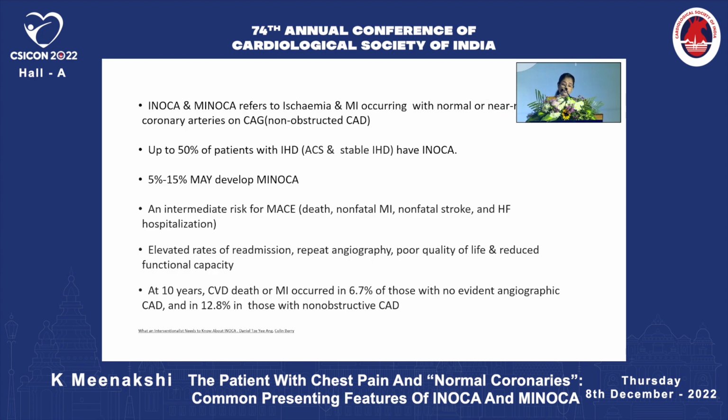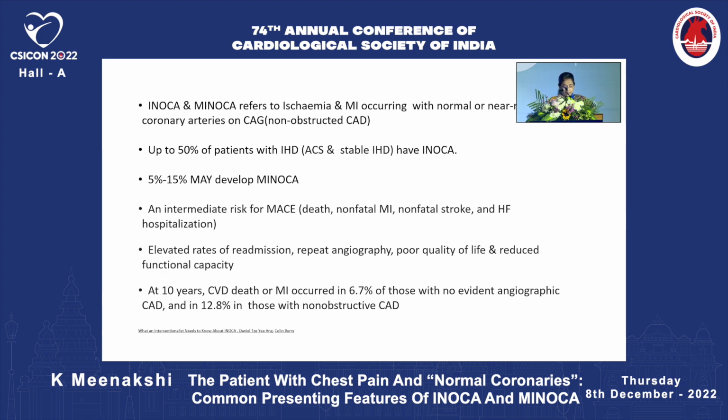INOCA and MINOCA refer to ischemia and MI occurring with normal or near normal coronary arteries, and 50% of patients with IHD, irrespective of whether it's acute or chronic stable angina, can have INOCA. 5 to 15% may also develop MINOCA. And the importance of INOCA is that it has an intermediate risk for MACE, elevated rates of readmission, repeated angiography, poor quality of life, and reduced functional capacity.